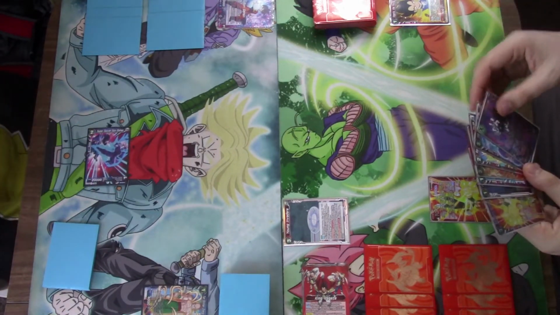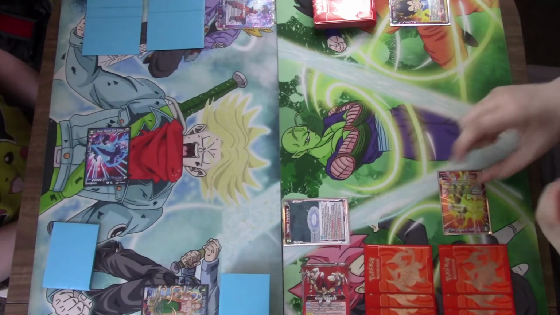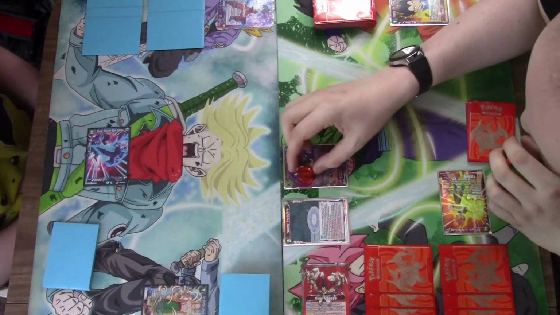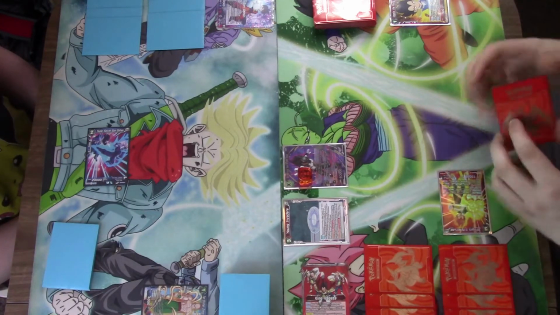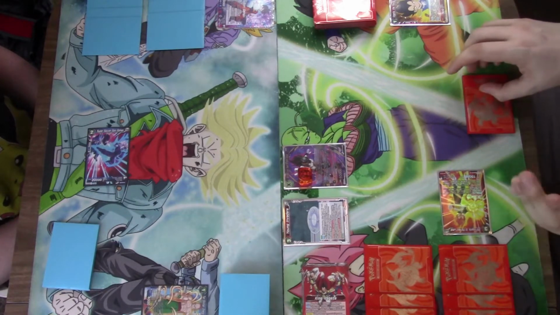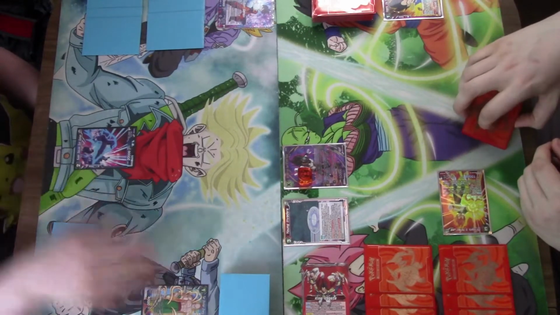Not gonna do anything else, am I? Not true. So I'll pay one to get my unison out. Sorry, I've got long enough arms. Don't want to do plus one. There is no plus one. Oh, okay.